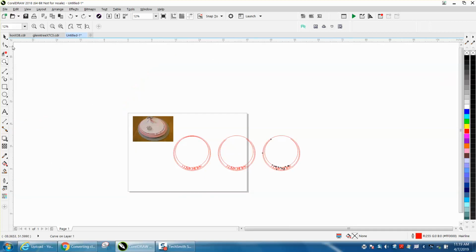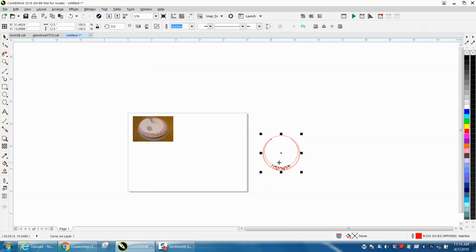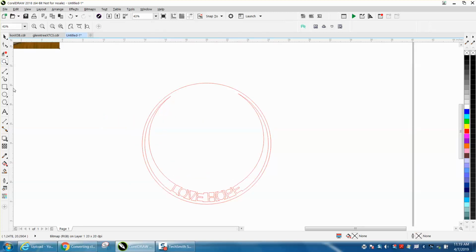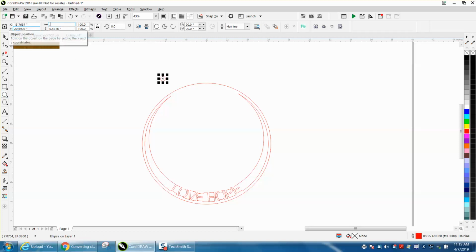Let's take these and delete them. Put this one in the center of the page. And this will not only cut you a hole for the ribbon, but it will actually give you a reference point. Let's make a 1/4 inch hole, 0.25. Let's hit P and put it in the center of the page. Let's start moving and then hold down the control button and get it to about right there.